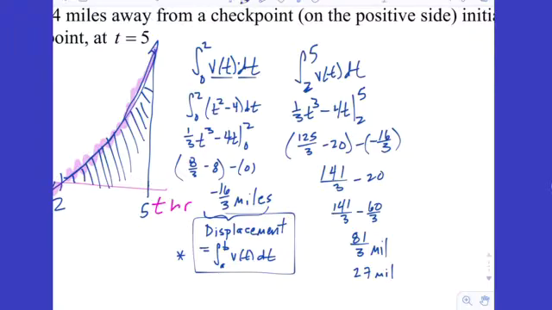If your velocity is positive and you're integrating from left to right chronologically, then your distance and your displacement are going to always be the same, always. But that's a big if. That's not always the case, all right? So in general, it gives you displacement.